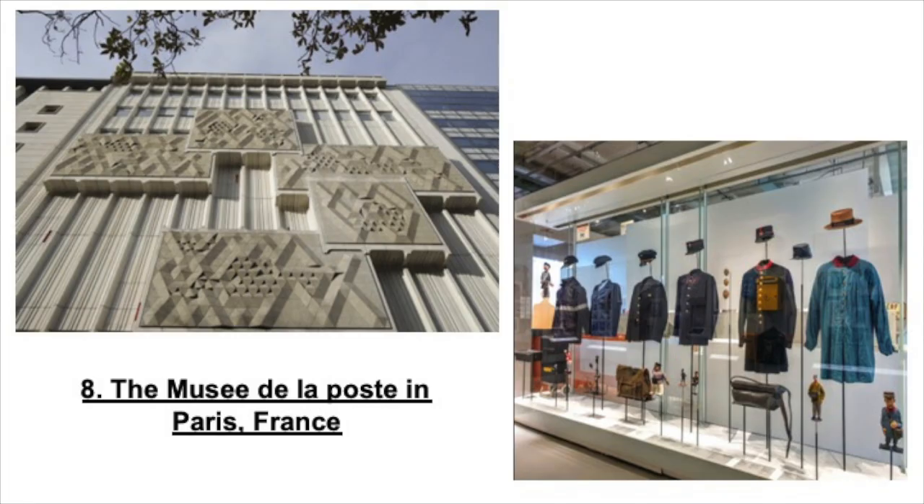Next at number 8 we have the Musée de la Poste in Paris, France. It is the French Postal Museum, which specialises in the postal history and philately of France. There are permanent exhibitions which present objects connected with correspondence, transport of mail, work of postmen and philatelic items. In 1999, a room was created to exhibit the 3,500 postage stamps of France in chronological and topical order, and there are also temporary exhibitions on the same topics which take place regularly.